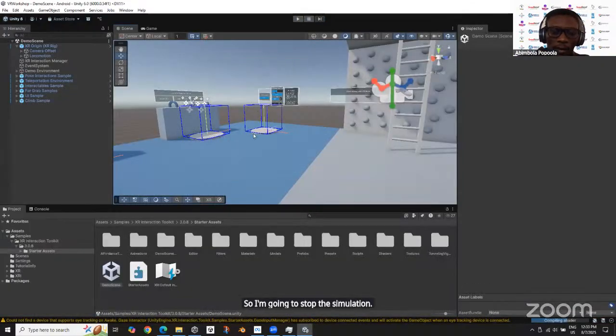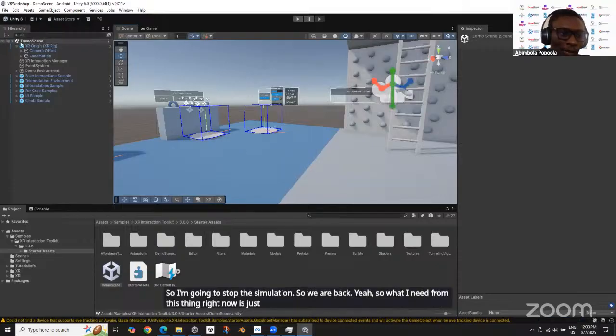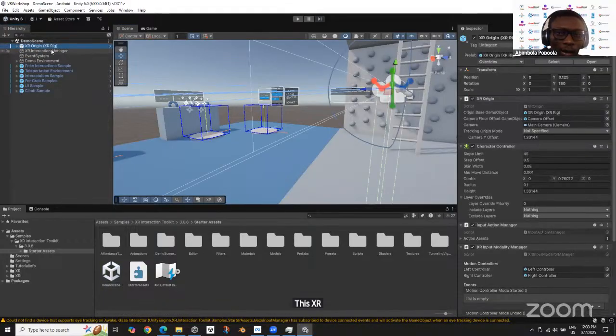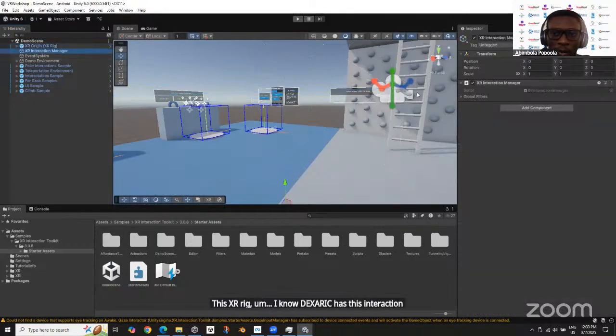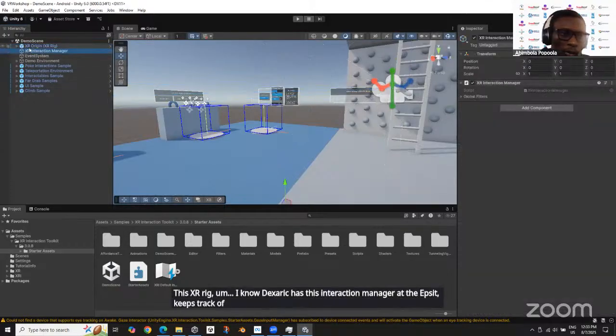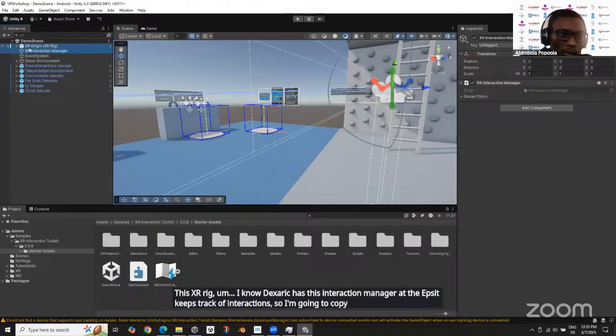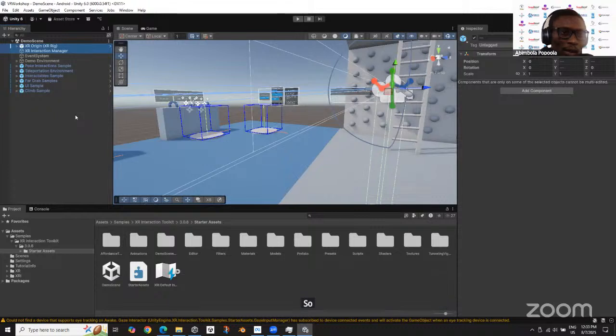So we're back. What I need from this right now is just this XR rig. I know the XR rig has this interaction manager that helps keep track of interactions. So I'm going to copy the two because I want interactions to be possible. You can copy things from one space to another.